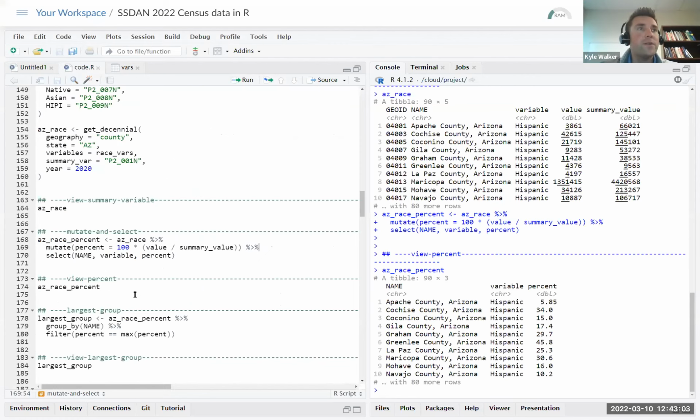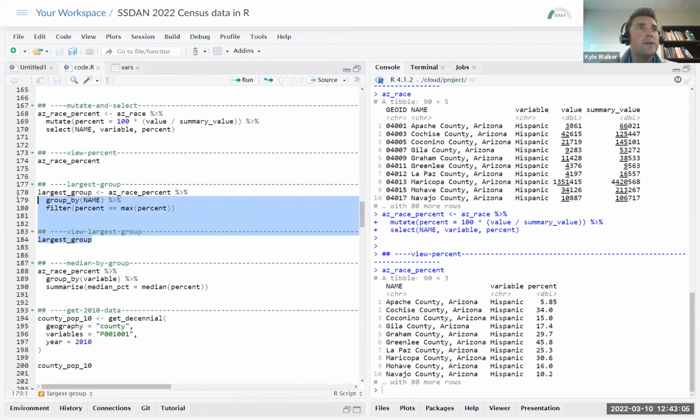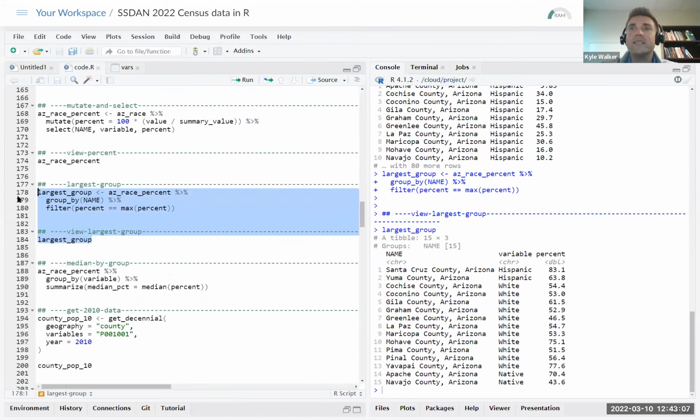We can run that over on the R side by running this block of code, and we'll get the same result. So we're stepping through an entire process where we're taking the census data that comes in from Tidycensus, and then we're applying some of these data analysis functions to start to generate new metrics and then analyze those metrics.